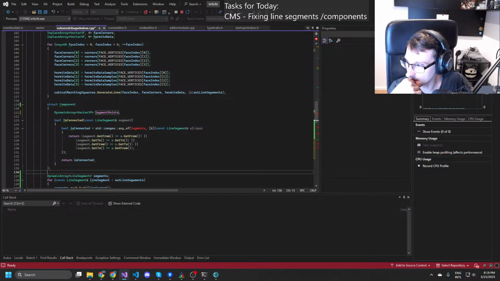Actually not so simple. I mean, it's not super hard as well. But we probably want to create the component in order, so that it makes sense.